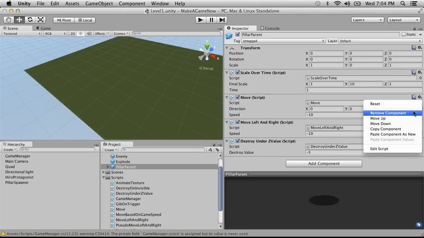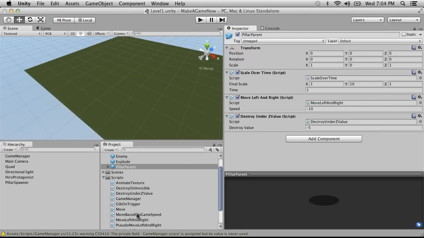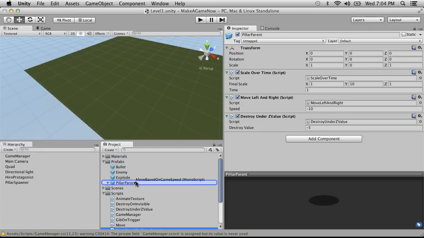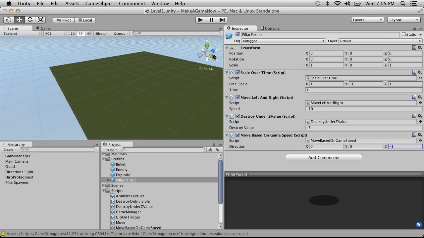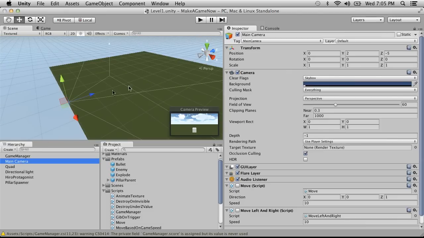So we're going to remove this Move script component and add MoveBasedOnGameSpeed to our pillar parent. Then we set the direction to -1, because remember, our game speed is a positive integer, and this time we want to be moving in the negative z. You can see this little blue thing points z out. Our camera's pointing z out, which means that negative z is what we want.